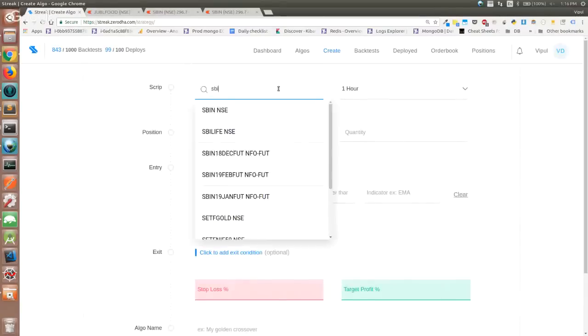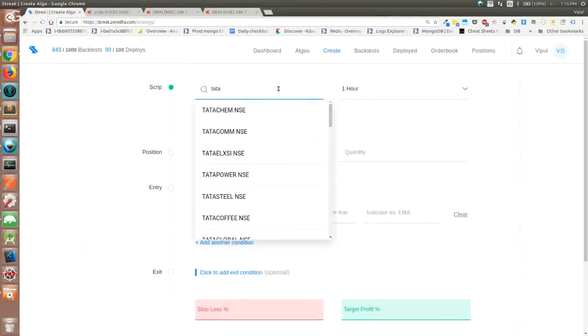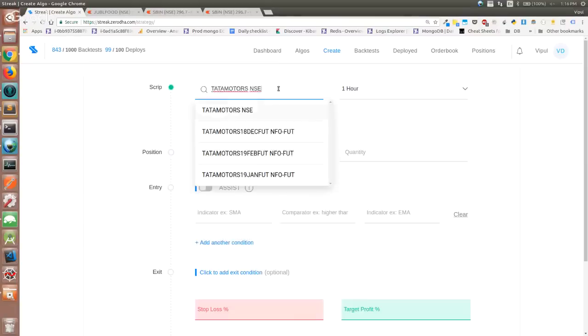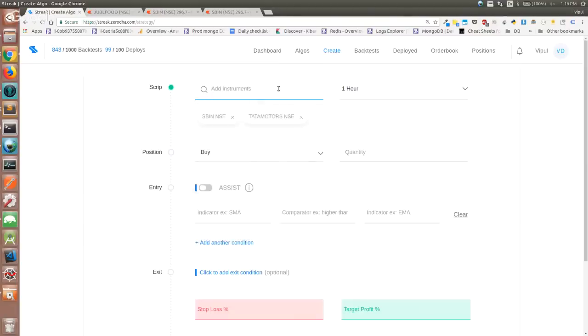Again, let me just add the same stocks so that you know that all of this is stock independent, but the brick size and the candle interval you have to optimize for the stock. And how do you optimize? If you just see charts, you don't know anything, right? You don't know whether that would have worked in the past or not. But with Streak's backtest, you can easily pinpoint which brick size and which candle interval is working best for which stock during what kind of movement. If a stock is going bullish, strongly trending, or going sideways, what is the right kind of brick size and candle interval that can be chosen?